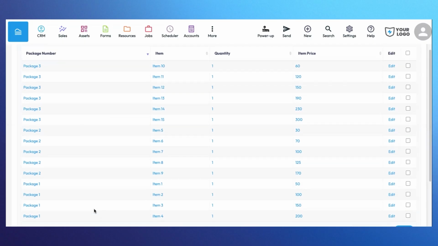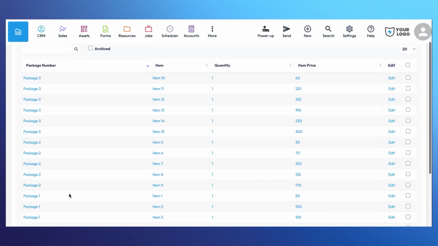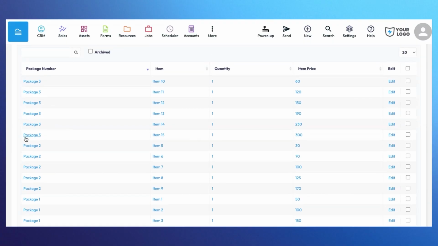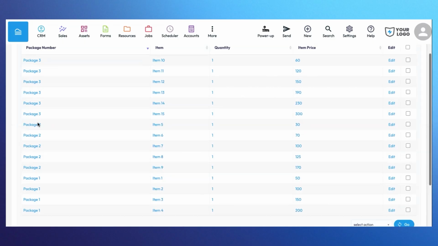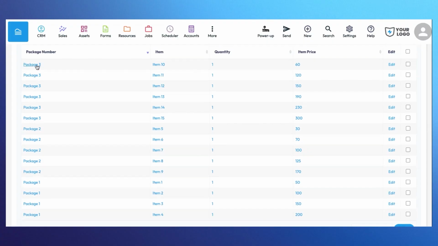So when you are wanting to use this dynamic list feature, it's really important that the item that you're grouping by, so in this case, we're grouping by the package number. So you've got the package 3 group with the group of items being brought in with package 3. Same thing with package 2 and package 1. So when you're grouping items, it's really important that this column that you're grouping by, that each option is identical. So package 1, you'll notice they are all identical. Package 2, all identical, and package 3, all identical.